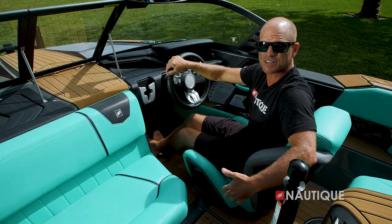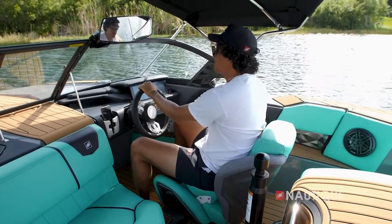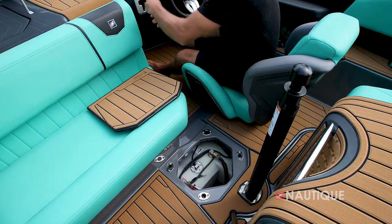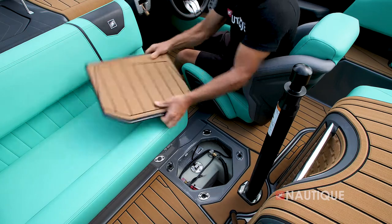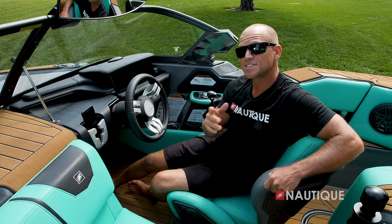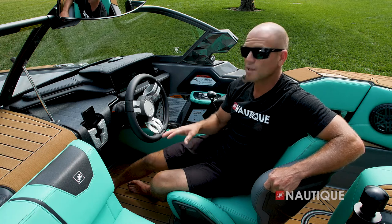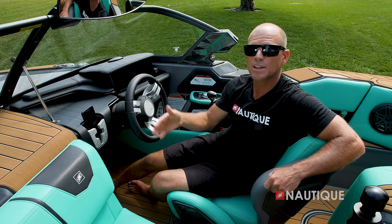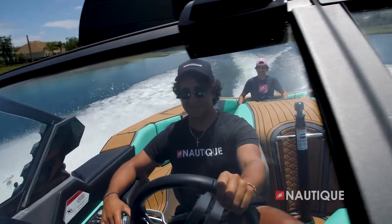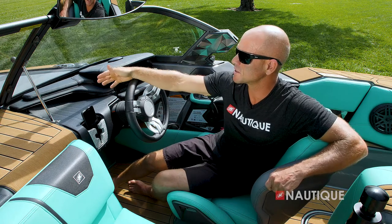There's also intentional design in this knockout so it's easy to get in and out of the seat. With this nice high lean back, whether you're in the bolster up or down position, you still have great support. Thanks to our engine hatch design, we were able to locate the battery in the engine area, freeing up the space in front of the pylon. Now we have the drain plug in this area so you never have to reach underneath a hot engine. The design team has nailed the ergonomics — we have a lower driver seat and a recessed footwell so you have even more leg space, and taller drivers can still sit comfortably behind the windshield with great visibility.